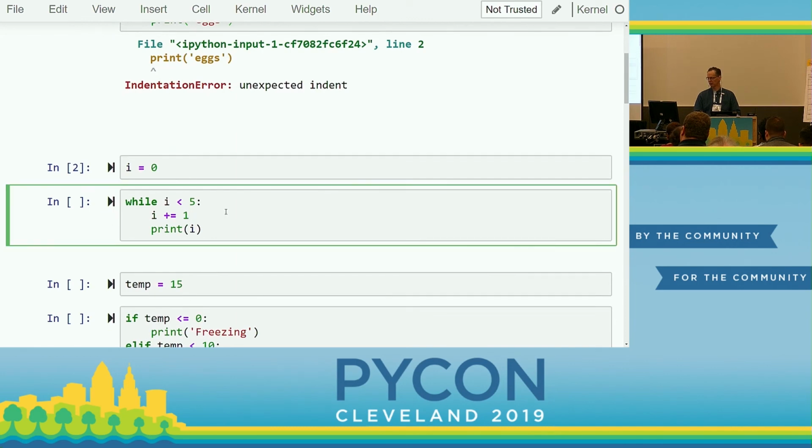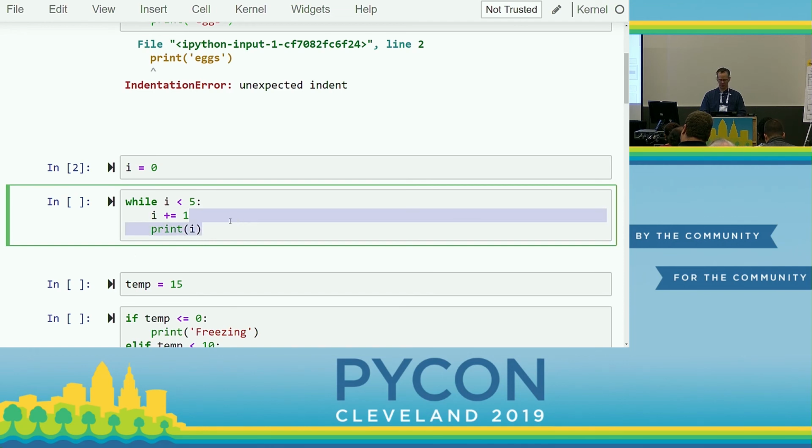Here's an example of a while loop. You have while and then an expression that is evaluated as true or false. And we'll see later that some things that you might not think you could put there, you can, like an empty list is false and a non-empty list is true. Anyway, we'll see that in a moment. So the colon starts a block. You put 4 spaces. You can do other numbers, and you can use tabs. Don't always use 4 spaces. It's what almost everyone does. And then it executes these 2 lines of code, and then it goes back up and says, is i still less than 5? If true, it'll keep going around the loop. And as soon as it's false, it skips to the end.